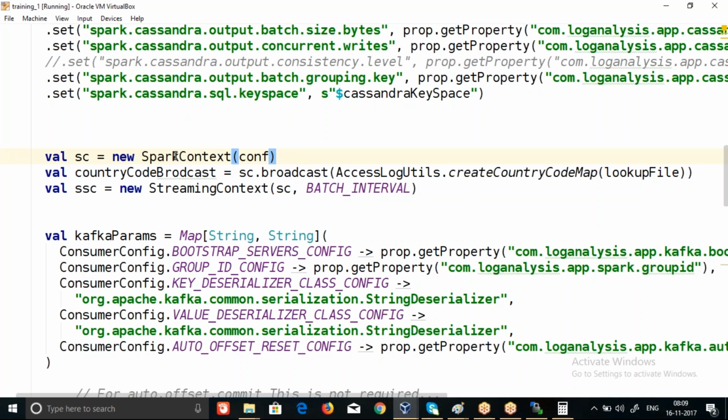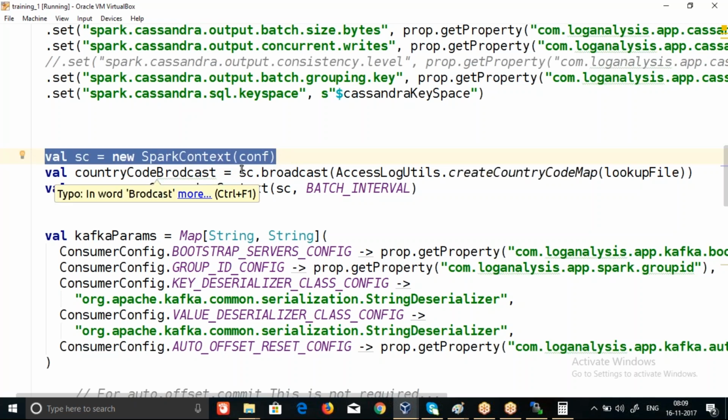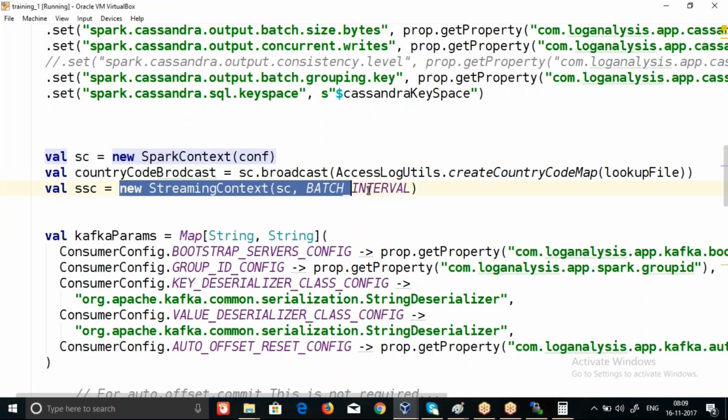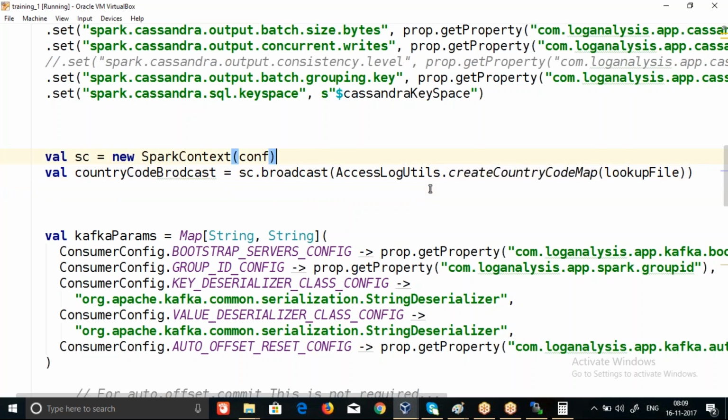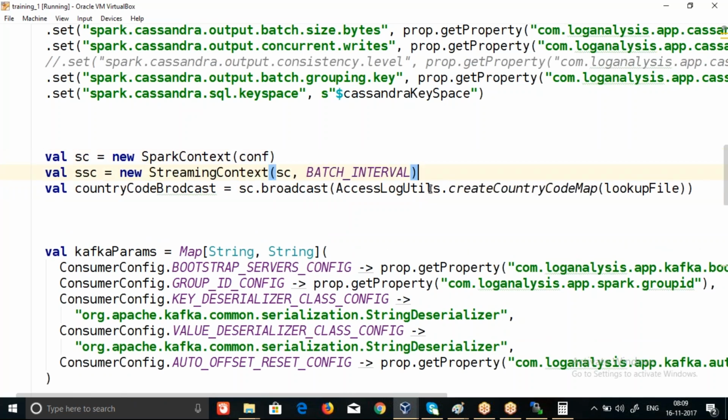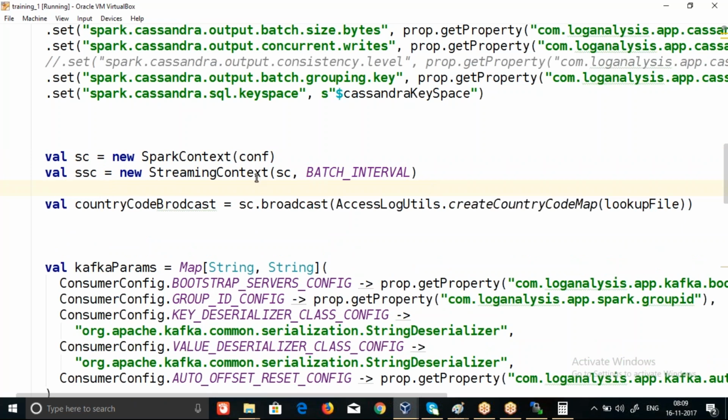This is not necessary, but we can also create a Spark context explicitly. Using that Spark context, we are creating our streaming context. We had already seen how to create a streaming context.